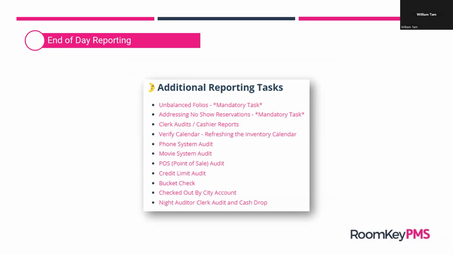So I do like to also highlight those as part of the additional reporting tasks recommended for the night audit procedure. Now, in some cases, these audits or these reports may not be applicable to your business. So for example, if you do not use call accounting software or do not use Movie or POS software, you will not need to follow any of these audits. Those are just available to you for those properties that do have those integrations available at their hotel.